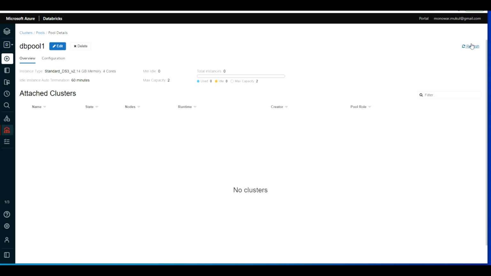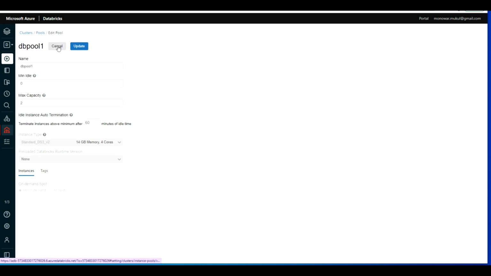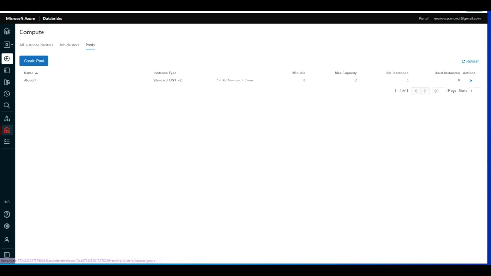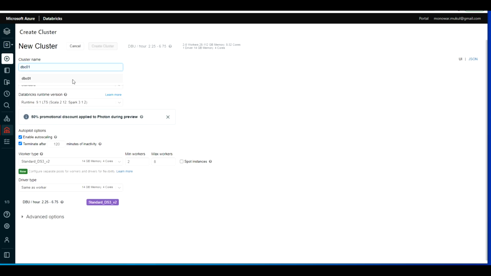Click on the refresh button. So you can see there's information. If you want to edit, you can edit that one. Now the benefit is, when I go to the cluster level, if I would like to create a cluster, then example 02, standard method, giving all that information.